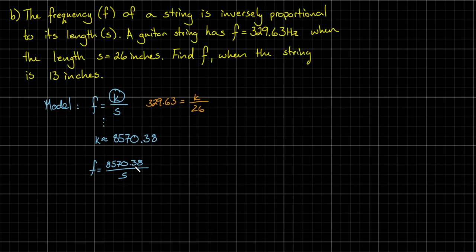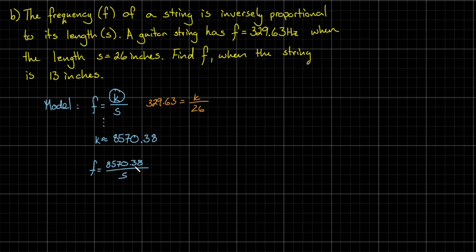Don't we already know what s is? So only for the first one, we found it with 13, right? Or 26. So now we're trying to say, hey, if I make the string shorter, the frequency should go up or down. Length decreased, the frequency should increase, right? That's what it means inversely.